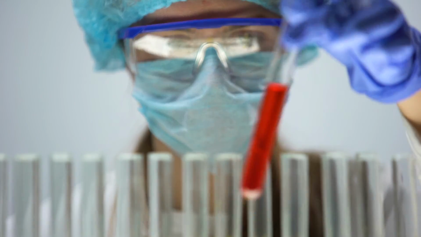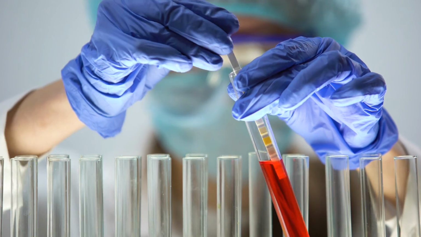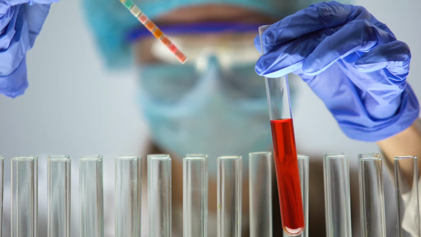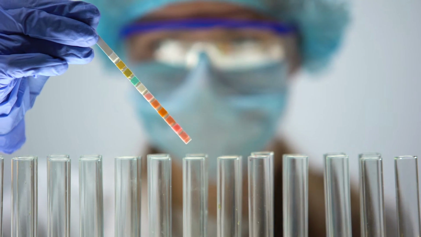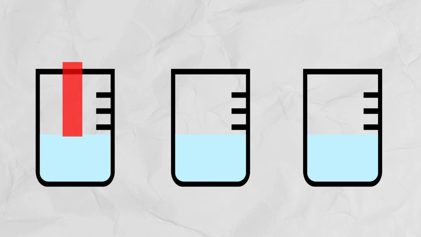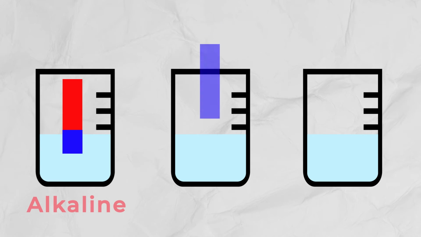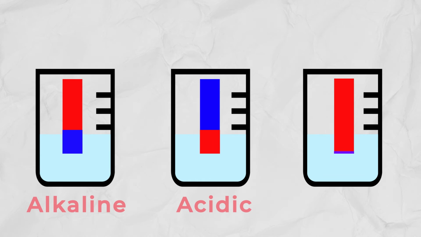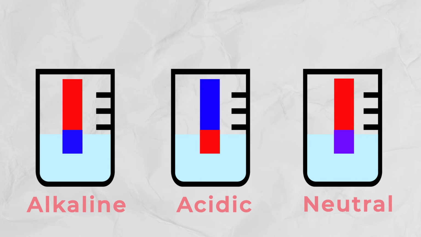Brewers can quickly test pH with litmus paper strips, and these are pieces of paper that have been treated with a specific indicator dye. Usually, litmus paper is either red or blue. Red paper turns blue when the pH is alkaline, while blue paper turns red when the pH turns acidic. If the paper turns purple, this indicates the pH is near neutral. While the litmus test is simple and fast, it is limited in that it doesn't actually tell you the true pH number. It just acts as a rough indicator of whether something is an acid or a base.